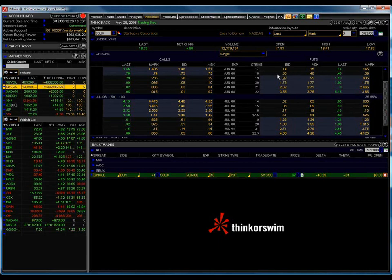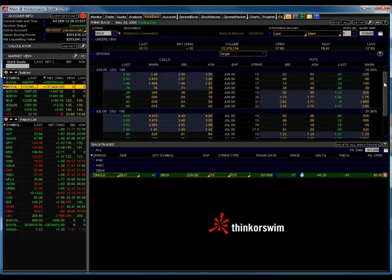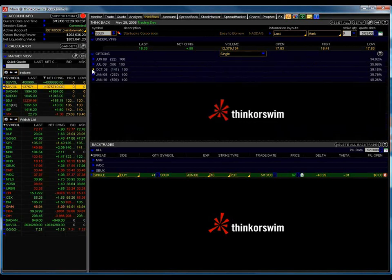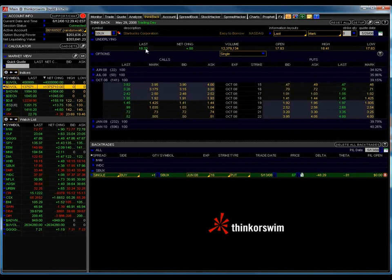So I would have a maximum loss here of only $440. The stock has proven itself and moved up, so now I can roll up my strike prices, but I also don't have to go as deep in the money. I can go at the 1750 level and still have enough protection at a lower cost as the stock continued to increase. Now, as the stock increased, let's say we go out to October. If the stock was at a decent level, so if it was above $25 or it continued to rise in price, I would continue to roll up my put options each and every month that I held this position.